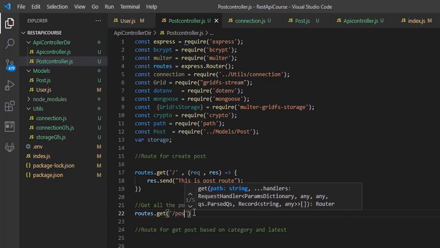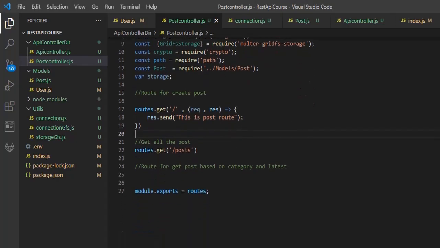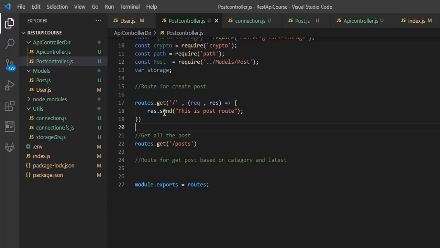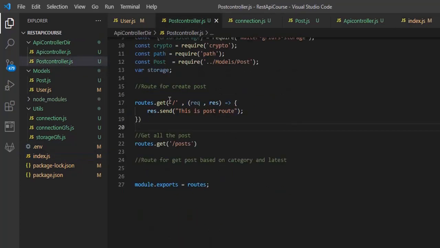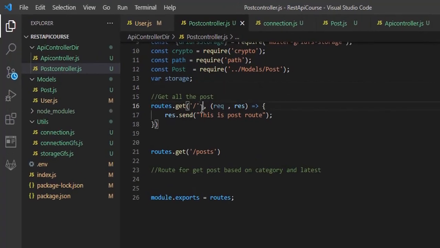To get a post, we're going to create a route, and we're calling this route post. Or should we give it a name? I don't think so. Whenever we trigger this route, it takes us to the post controller. This post controller automatically gives us "this is a post route" as the response. So what I am thinking here is that to get all posts, we shouldn't give it any name. It should just be, let me just copy that. To get all posts, we just have to call this route here, then it returns to us all the posts from the database. That works perfectly.